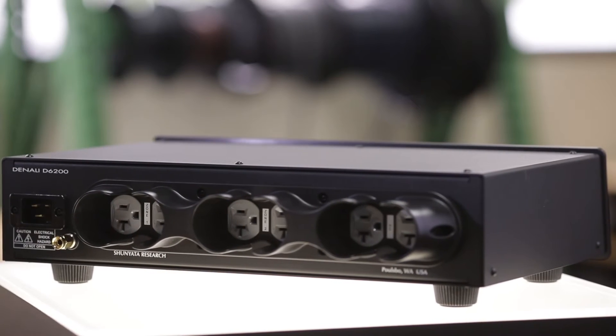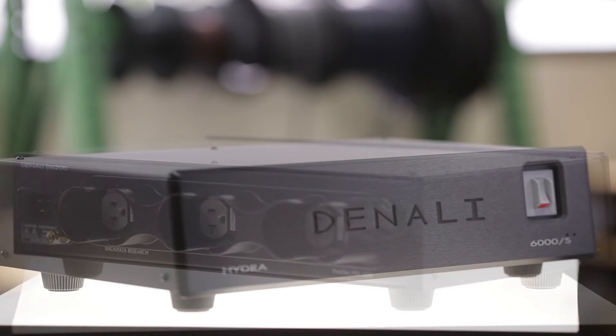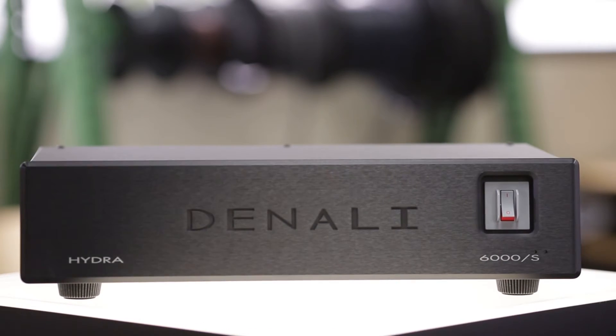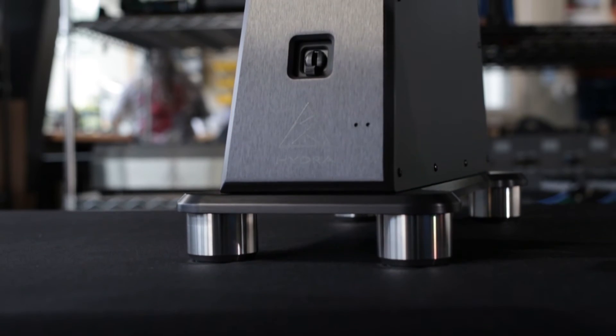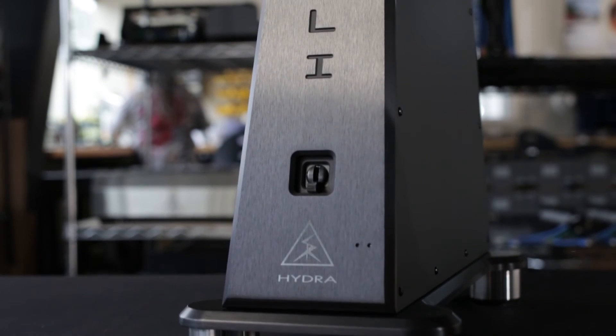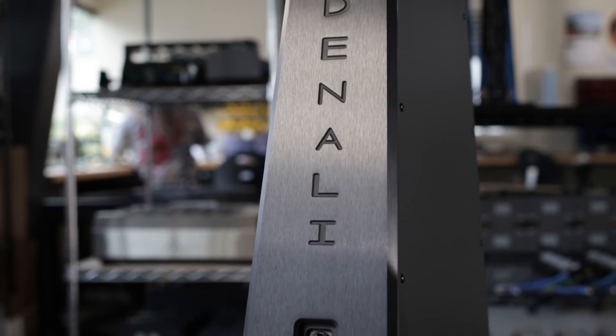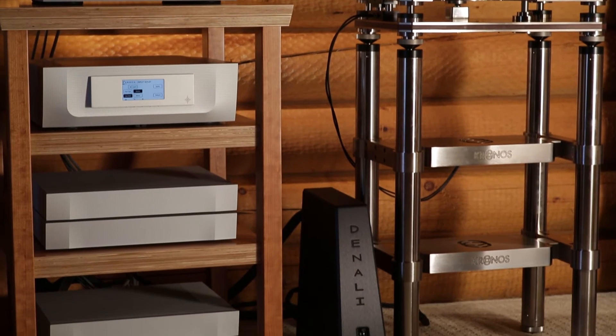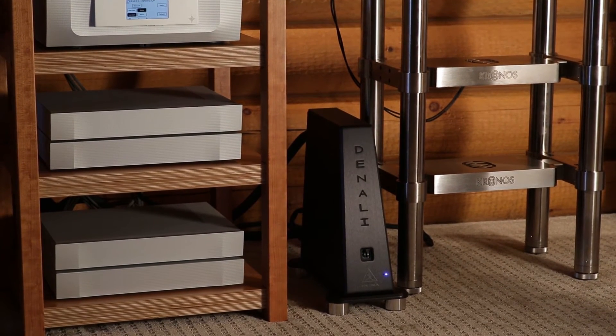We made the shelf mount for those people that have rack systems that already have solid rack isolation beneath the components. Over the years, there's been fewer and fewer people that have the shelf space to accommodate large boxes. One of the biggest reasons that the Denali 6000T has that unique form factor is to allow for easy cable management. Placing the Denali beside a rack, you can run shorter-length cables, isolate power from signal more easily, thus decluttering the back of a system and creating very easy connections for the components.